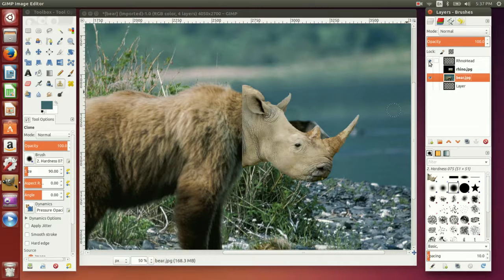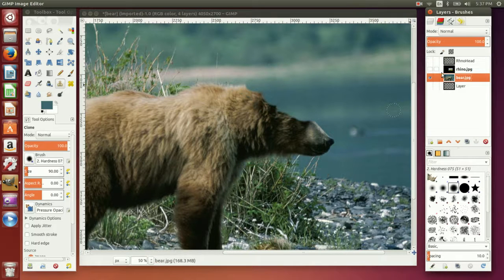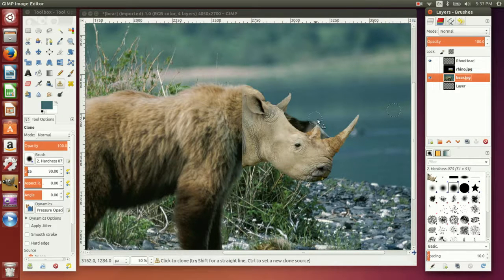And why don't I put the rhino head up? Oh, looks like I did too much. So now I'll put the rhino head up so that I can work just in this layer and make sure I line it up so it looks nice. There we go. And try to find a nice look there. Alright, that looks pretty good. That looks like I copied that one little weird thing, so I'll just fill it in there. That's pretty good.